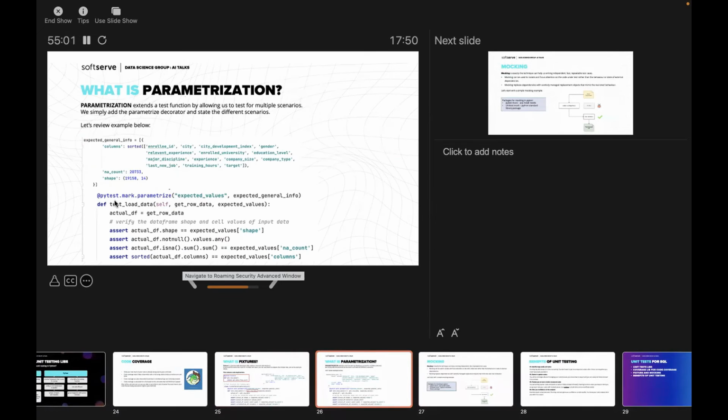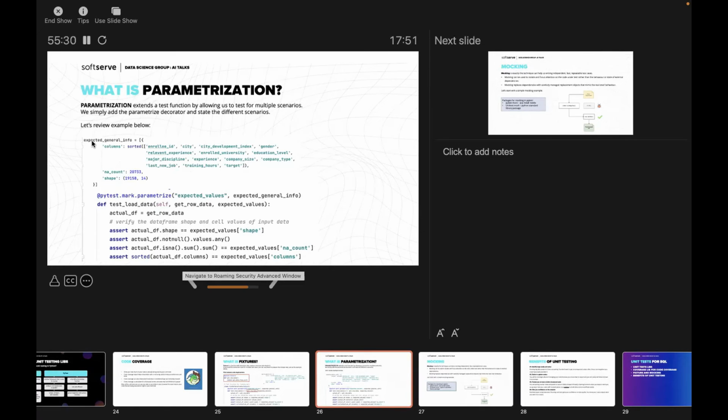For example, I need to test load data, and again, I included in this test validation of shape, not null values, how many missing values, and a list of columns. With hard-coding, each of these expected values goes after the equals sign on the right. For example, actual df.shape equals a list of the shape.